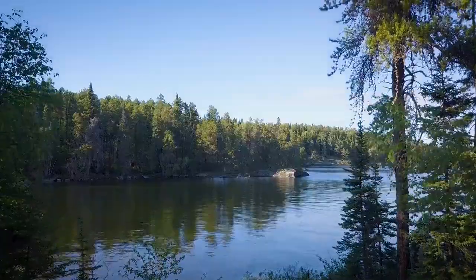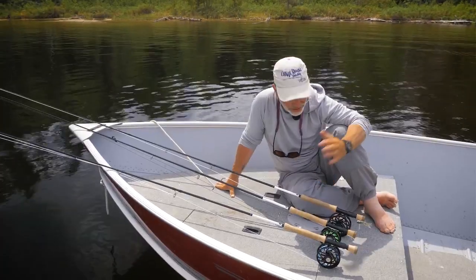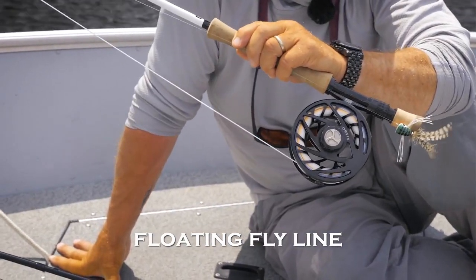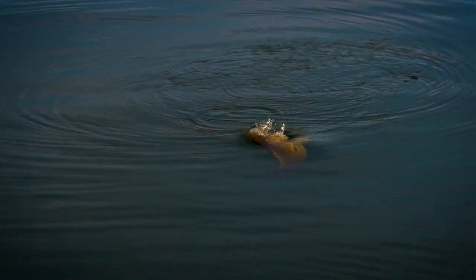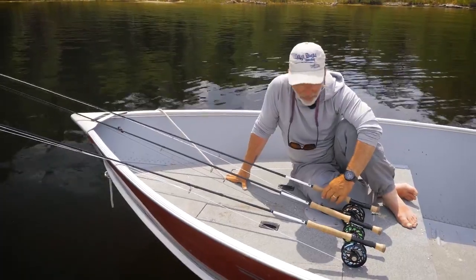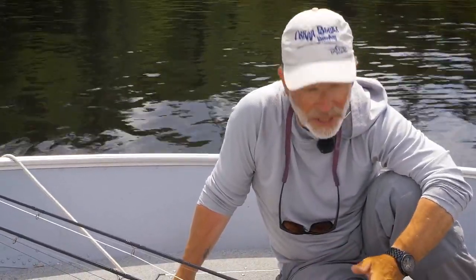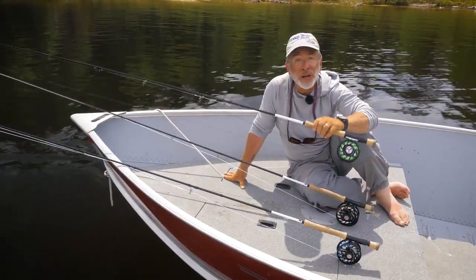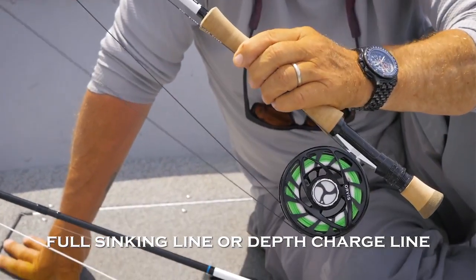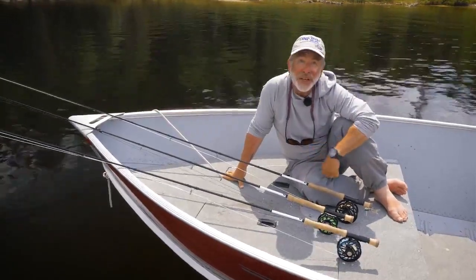But if you're gonna be fishing a big lake like this, you're probably gonna want 2 or maybe 3 fly lines. I never go without a floating line because I love fishing poppers for bass. If there's any opportunity at all, I'm gonna fish a popper. So you need a floating line for that. And then if you're in a big lake, particularly if it's midsummer and you suspect the bass are suspended deep, you're probably also gonna want a full sinking line or a depth charge type line. So 3 lines are great. Probably 2 is a good idea on large lakes.